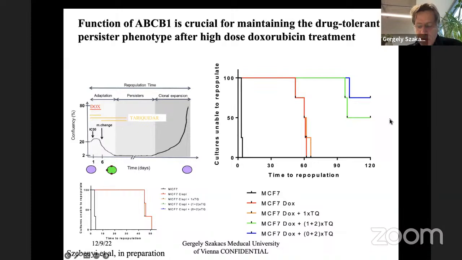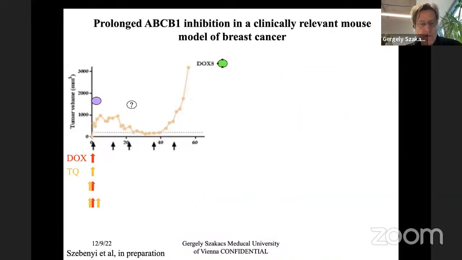So this is what this experiment shows you. I understand I don't have a lot of time. Balázs, please indicate if I'm really running out. I just want to show you that we repeated this experiment in our mouse model also. Again, we have a treatment protocol where we just add doxorubicin to the mice, and if you do that, you can have transient success, but eventually the tumor becomes resistant to treatment. Then we combined doxorubicin with toriquidar again, the inhibitor.